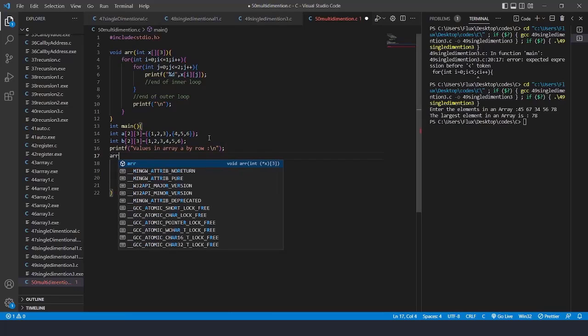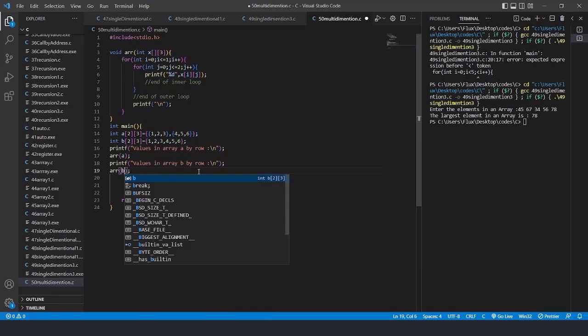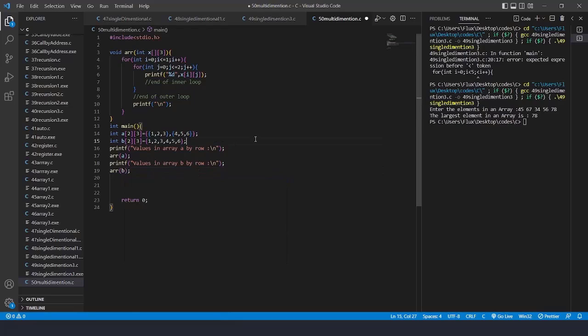Now here we have to call the array function. We have written the function array as array function, right? So this is calling of that function, so we are reusing this function again and again. All right, now I'll copy this with Control C, and I'll paste it here again. And for array b, we're going to use this function again, and I will call this function using the parameter b. So it is going to be printed that way.